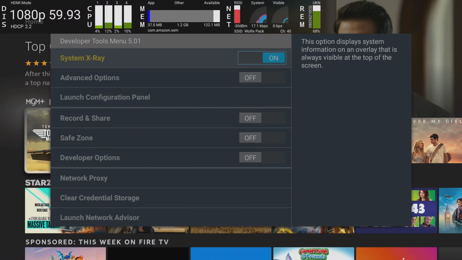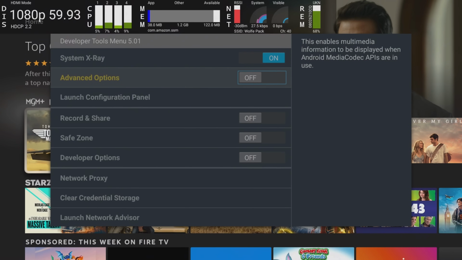Now, that System X-Ray, that will stay on your screen, and you can remove it at any time following this exact same instruction to pull this menu up like I shared. I like to keep it up when I'm running certain apps that I find that I have issues with. So sometimes I do have issues with Sling TV, and I wondered what the problem was. Well, I ran this. It was too hard on my CPU. Kodi, the same thing, too hard on my CPU. If it's not performing well with that app, I don't use the app. So that's kind of a good indication to find out maybe what's wrong.